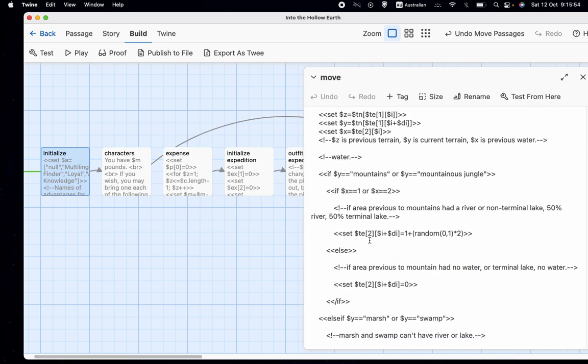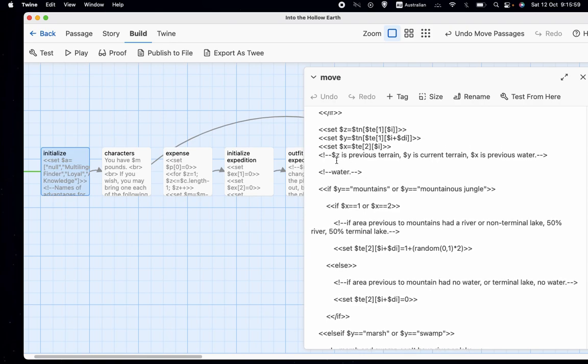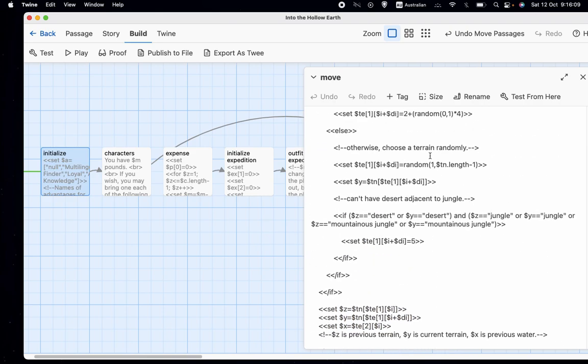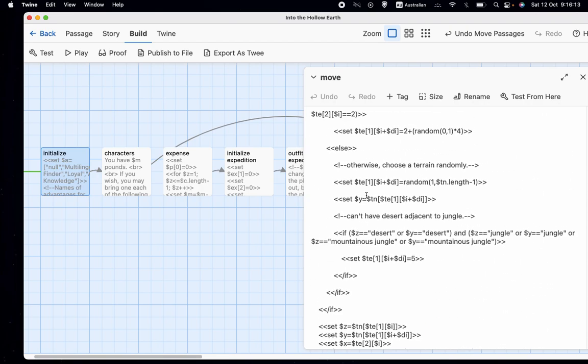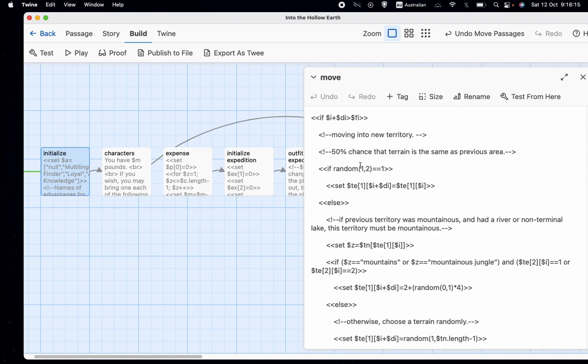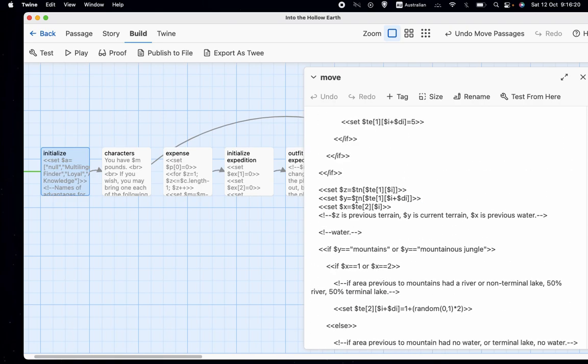Then, having generated the terrain, we have to generate the water. And for convenience, we set z, y and x equal to these values, tn te1i, tn te1i plus di. So the same as we have up here, but because we haven't set z and y in every possible if, we have to do it again here just in case.